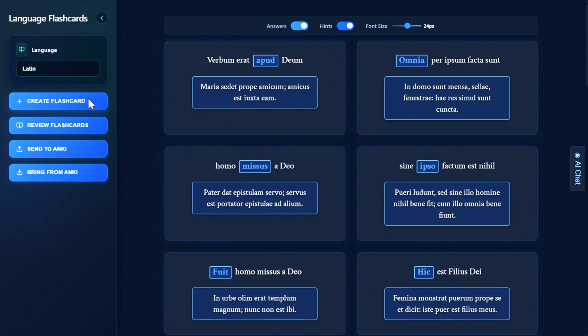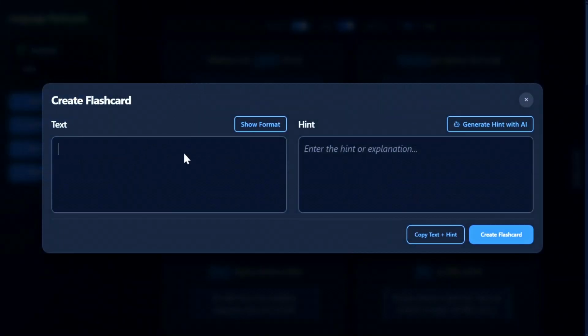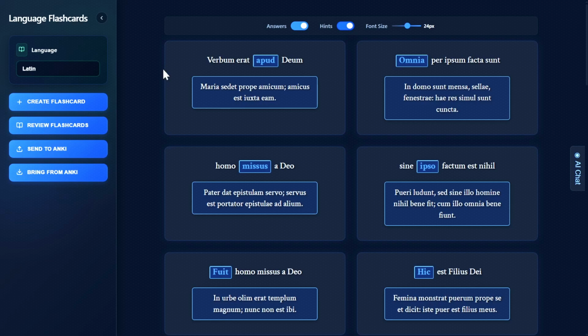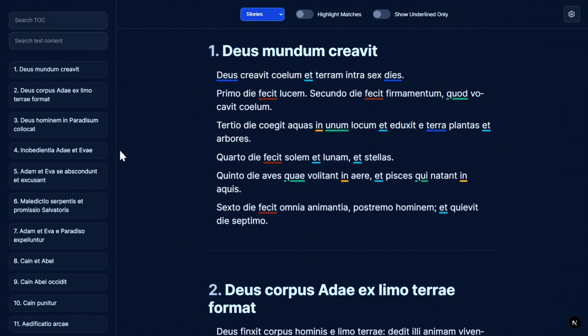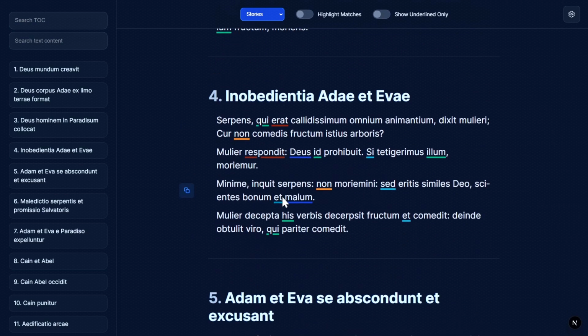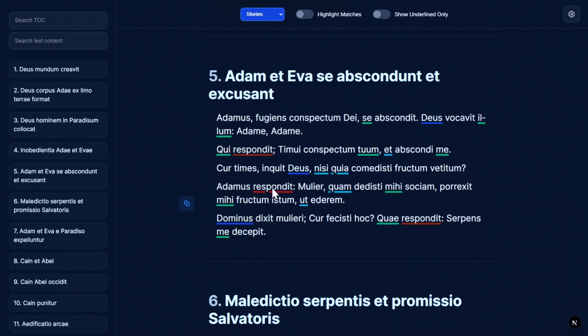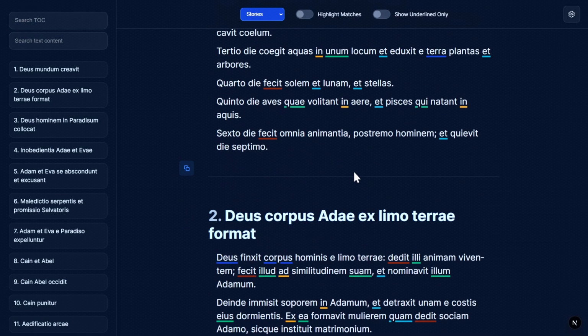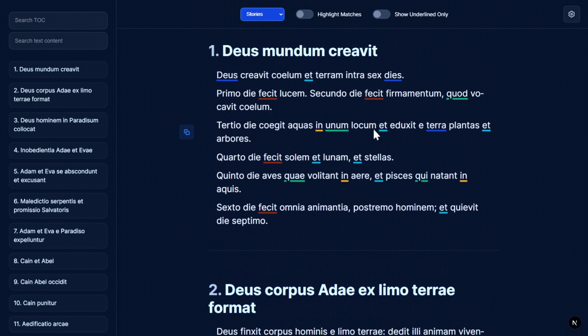Okay, so let me show you how I usually create flashcards. I usually would go and find a sentence in the original language that I'm trying to learn here. So for that, I ask AI to create this right here, which is from a book that has really nice short stories in the language that I'm learning. And what I ask AI to do for me is to underline every word that is a common word in the language I'm learning. That way I can very quickly see, okay, this sentence has a word I don't know, therefore I'll create a flashcard from it.